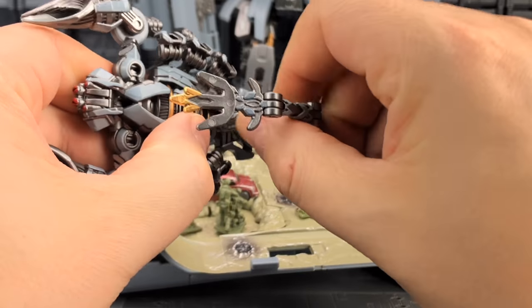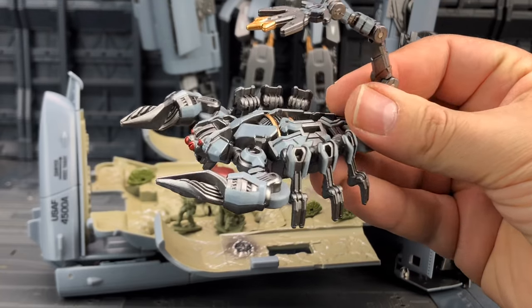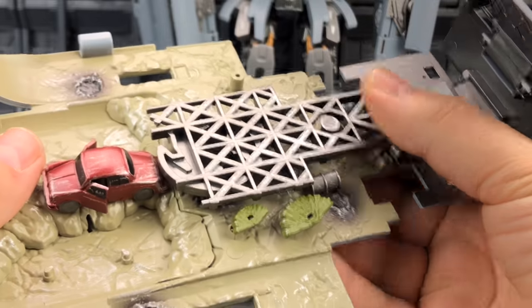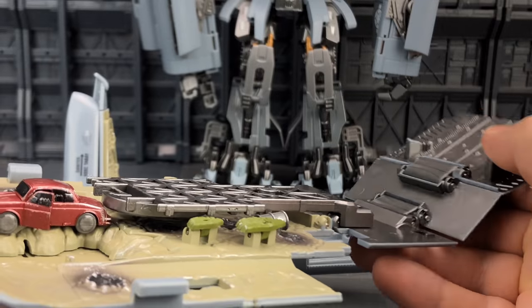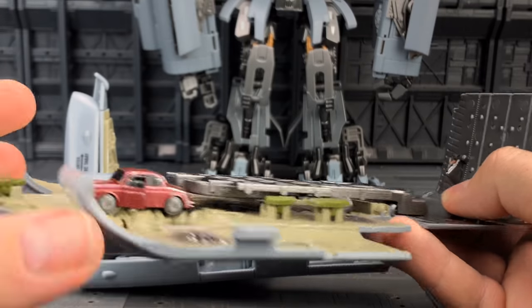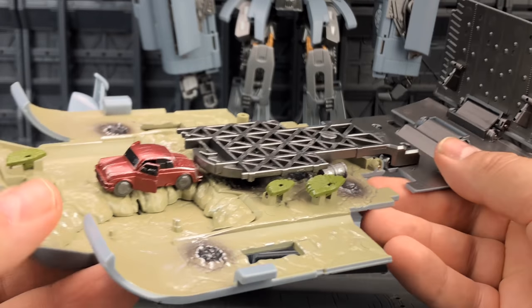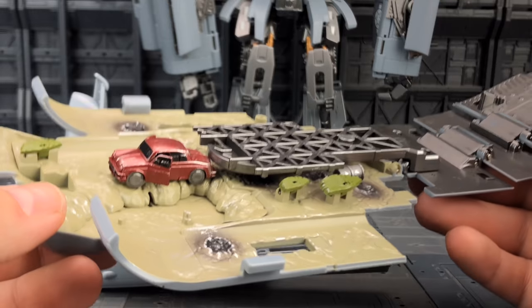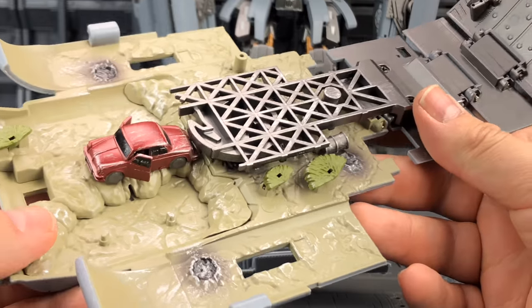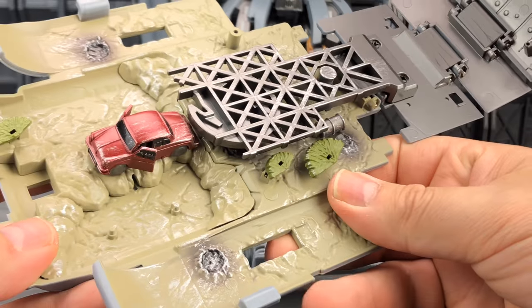He looks freaking awesome — he's got this tail that comes up. Now let's move these pieces up and out of the way. This comes up and sits down to form the underside; it doesn't attach in bot mode, there's no need for it to — it's basically an optional extra, something not included with the original figure by Hasbro and Takara. It's basically a filler piece, but I like it. I like the little diorama, although I think it was one of the options to get this done in just gunmetal — if it was, I think I picked the wrong one.